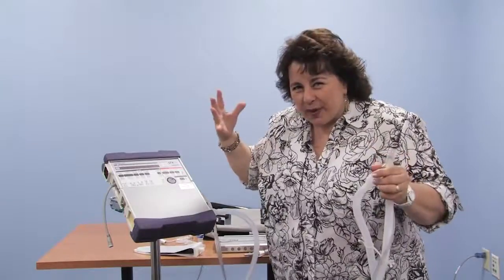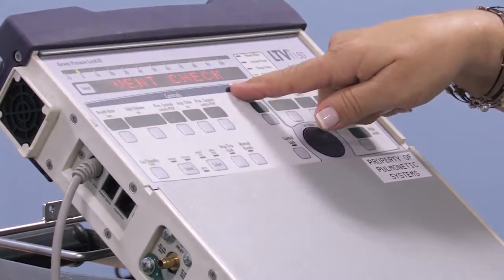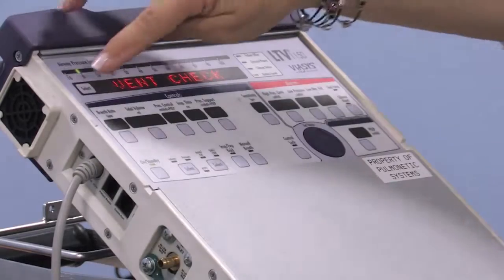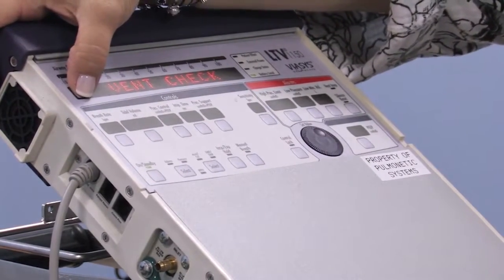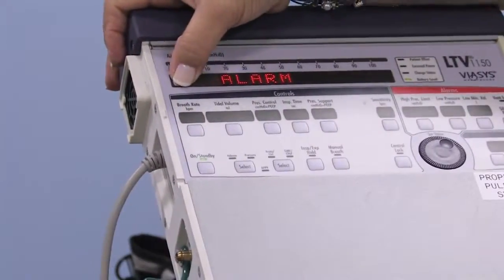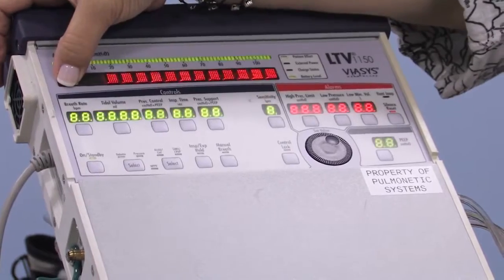What do you do when you hear a noise? You silence it. We're now in the vent check mode. We're going to use the set value knob and the select button to go through a certain series of ventilator pre-use tests. If we want to, we can check the alarm. Now I can't silence it now because I'm testing it. I can't silence it. The next one is the display.